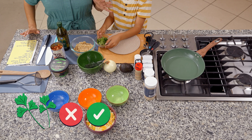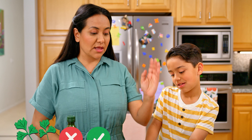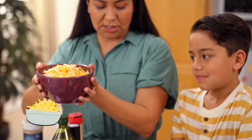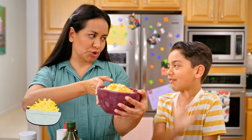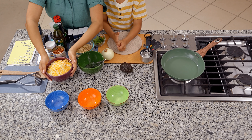Cilantro. Chopping or no chopping? The middle — because we may chop it. We'll chop some and then some won't be chopped. The onion. Chopping. And the shredded cheese. Chopping or no chopping? People already chopped it, kind of. They already shredded it — they went like ching, ching, ching. No chopping.